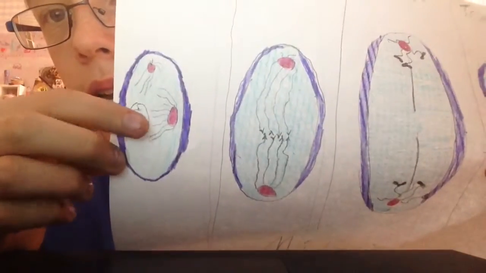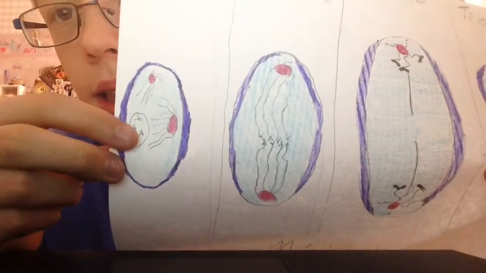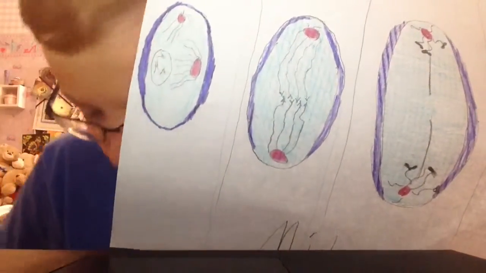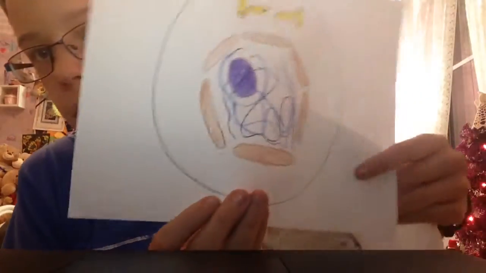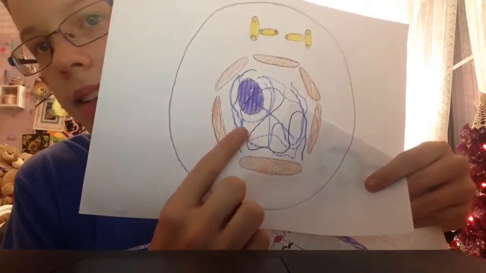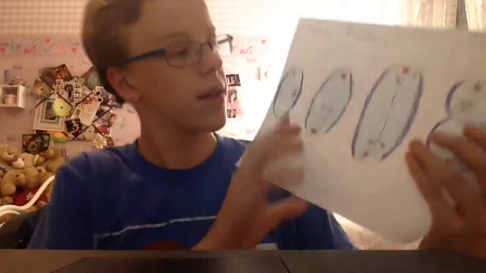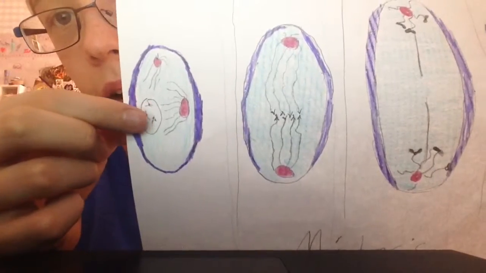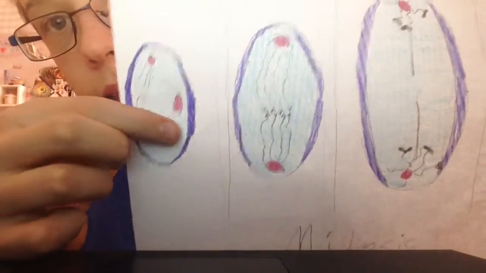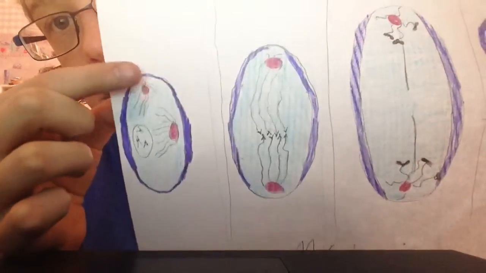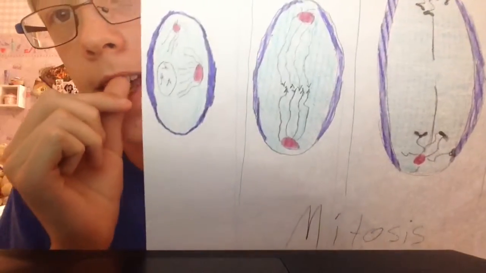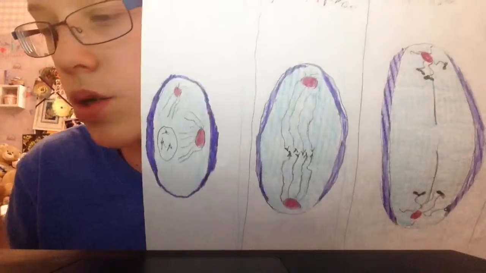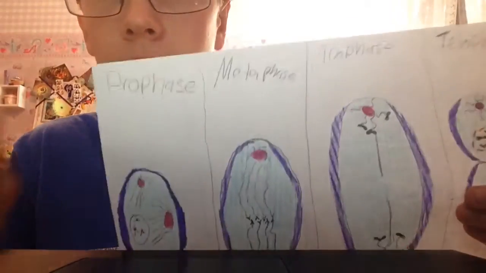So right in here, all the X-looking things are the chromosomes. As you saw before, this is called chromatin, it's condensed chromosomes. Inside here are chromosomes. These are the centrioles, and so that's the cell getting ready at the very start.